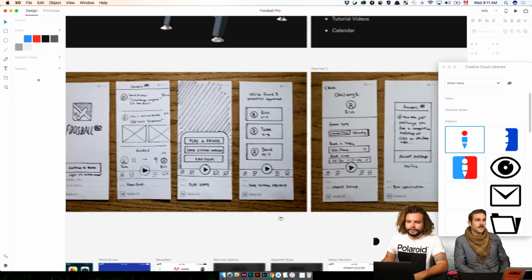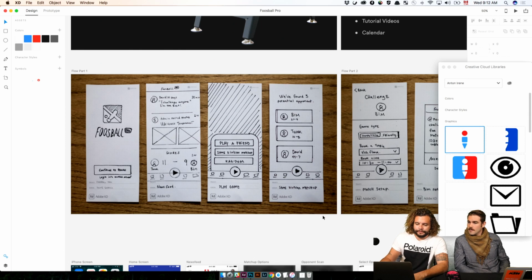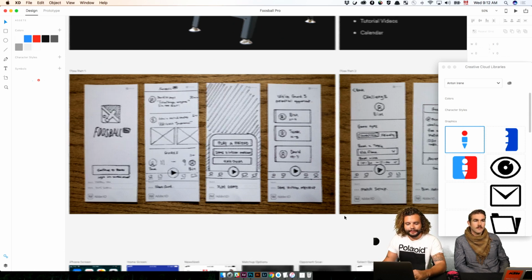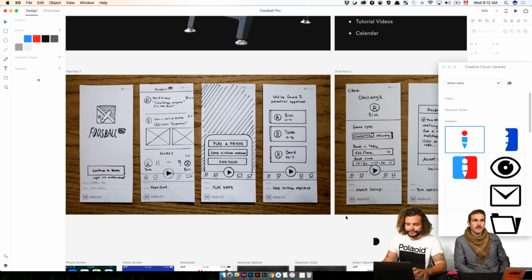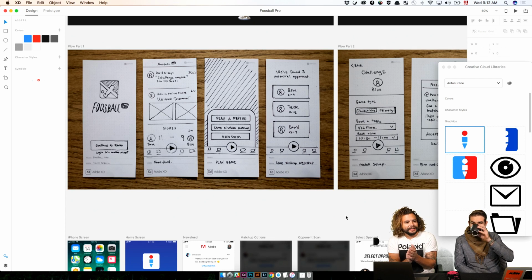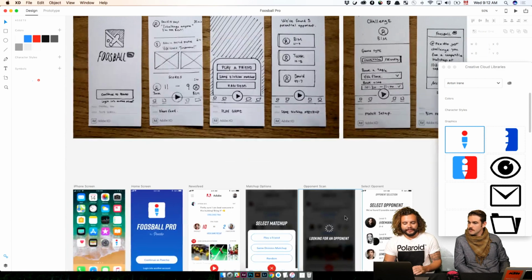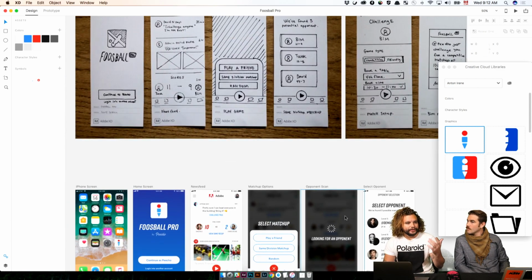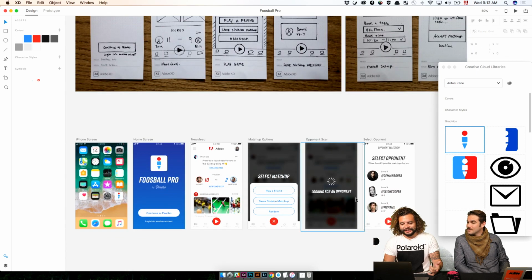Hey, Lindsay. So yesterday I showed pretty much the first few screens of my design here. We got to a certain point. I think we made a lot of progress, but like we said yesterday, the first day is a lot of setting the groundwork, setting up your type and your style. Now we also have a logo that was provided by someone on the chat. So we're going to continue.